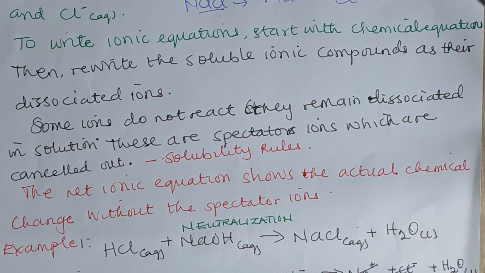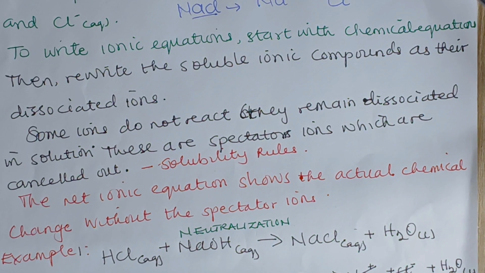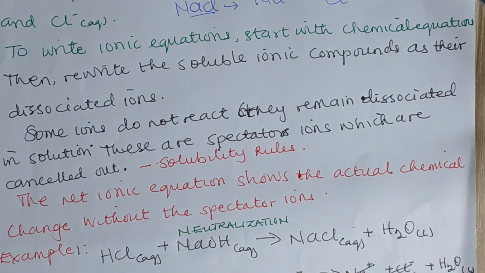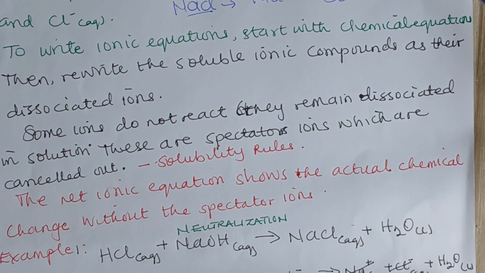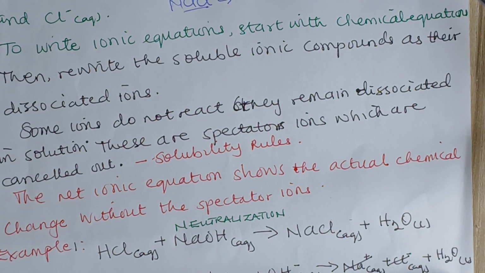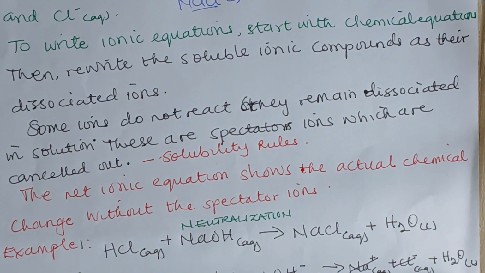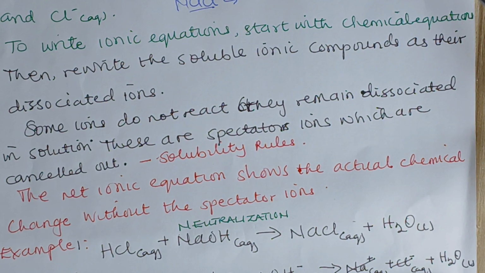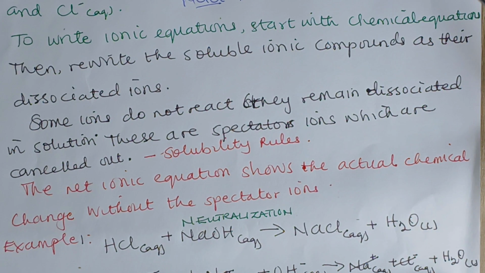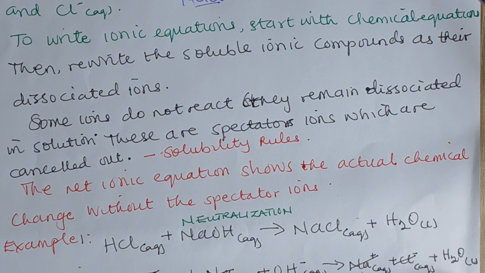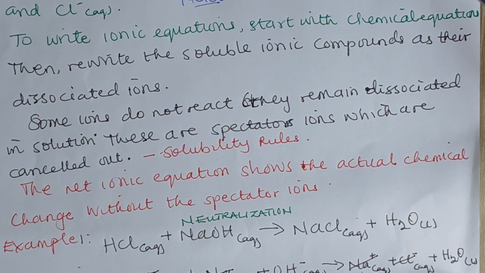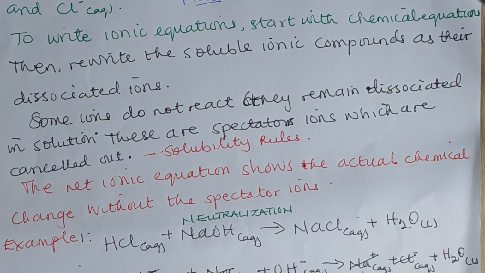In the solubility rules, we have all sodium, potassium, and ammonium salts being very soluble. All trioxonitrates are also soluble. All trioxocarbonates are not soluble except the trioxocarbonates of sodium, potassium, and ammonium. And the tetraoxosulfates of calcium and barium are not easily soluble. We need to understand the principle behind the solubility rules to be able to write ionic equations.